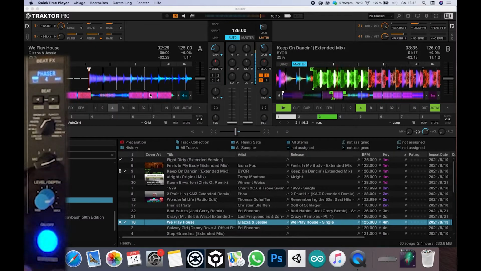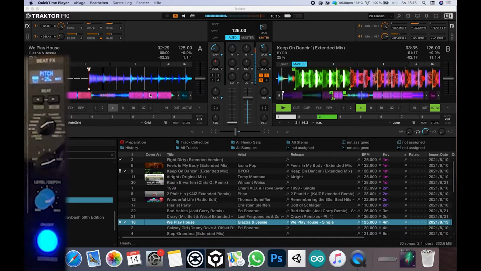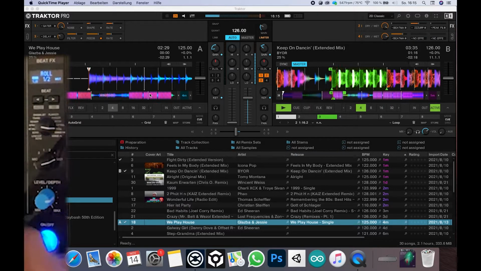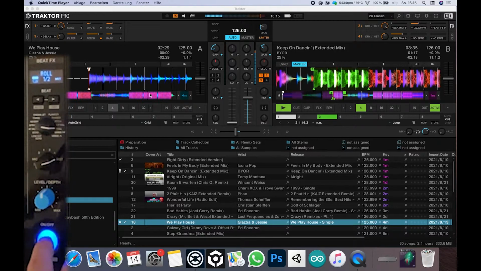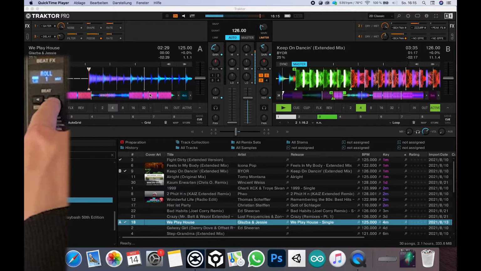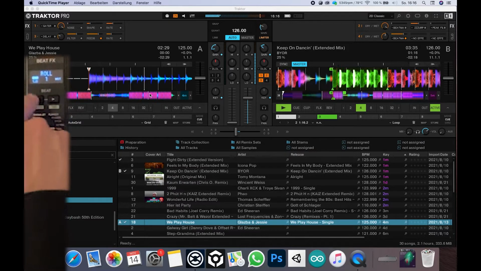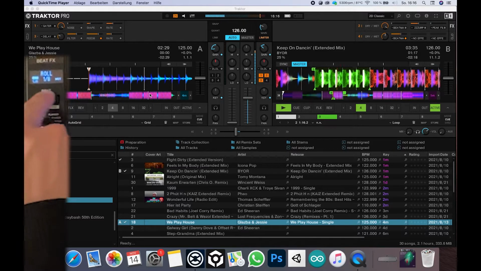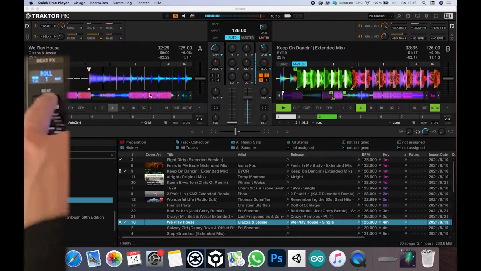Okay, now I want to talk about the way that the effects are working. If I bring in my track, for example, and take the roll and set it to half, the Pioneer effect, half a beat, then it works. And now if I increase the roll size, like now it's 4 beats and so on. And if I go to the left arrow, it gets quicker and quicker and quicker until it almost stops the track. It sounds terrible.